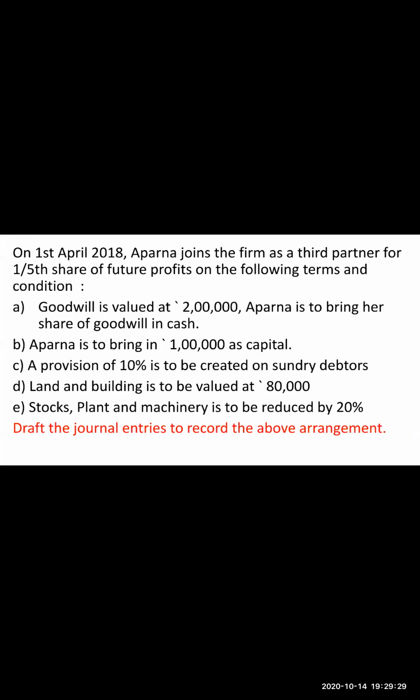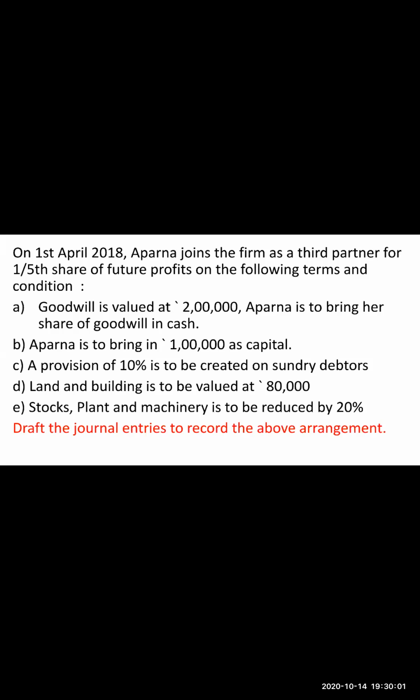ठीक है, then in such a case we will directly start with the adjustment part. ठीक है, तो balance sheet से हम कुछ नहीं लेंगे. What we are going to do is start with the adjustment part. Now what is given over here? On 1st April 2018, Aparna joins the firm as a third partner for 1/5 share of future profits on the following terms and conditions. Okay, so who is our new partner? Aparna is a new partner and उसका share क्या है? It's 1/5 share of future profits on the following terms and conditions.